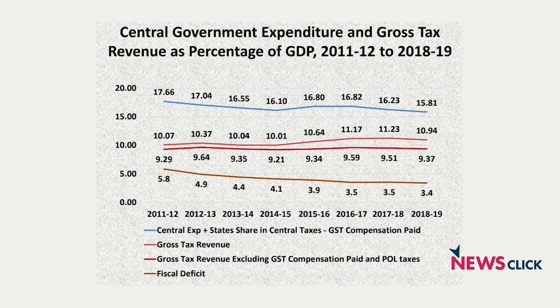But how has it been brought down? It's the one on top, which tells you how it has been brought down, which is the bringing down of the expenditures that the government does as a proportion of the total expenditures. This is the total expenditure inclusive of the VAT that is transferred to the states, and the state governments spend that money. So that is something that has been brought down.